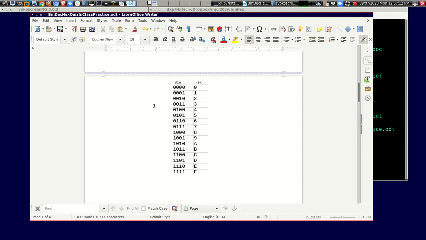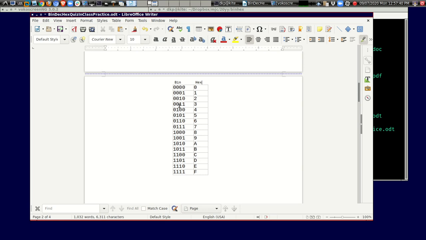Binary is base 2. So when I have a binary number, I type in 1 and then 0. Well, now I need to add a carry, and now I have 1 0, and then 1 1, and then 1 0 0. And you can see where these patterns line up.